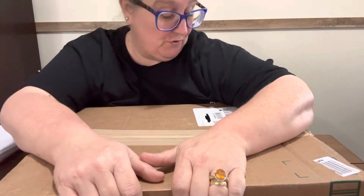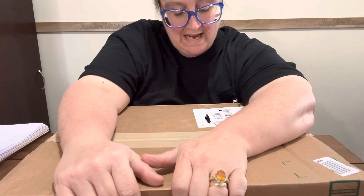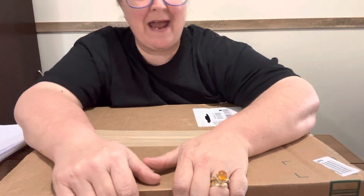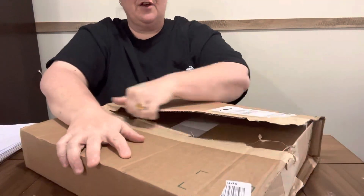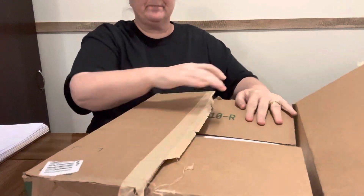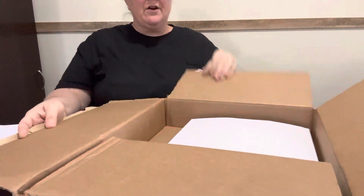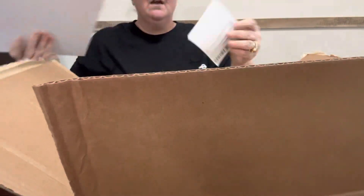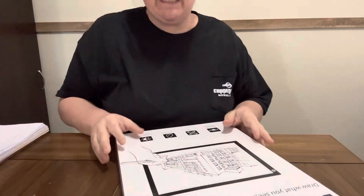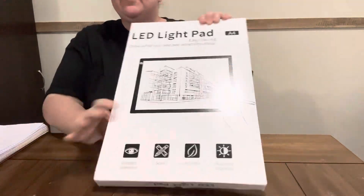This is from the Tojito USA store and it is located in Texas. This comes from Amazon. I have not even opened it yet, so y'all are going to open it with me. I looked on Amazon before I got on here and it is $19.99. But I looked at it yesterday or the day before and it was $16.99, so I would keep a watch on it because you might get a deal on it.